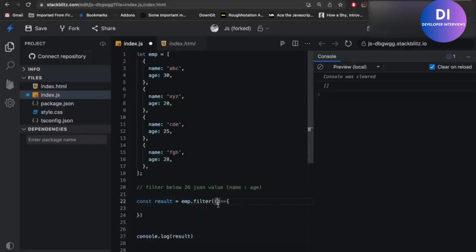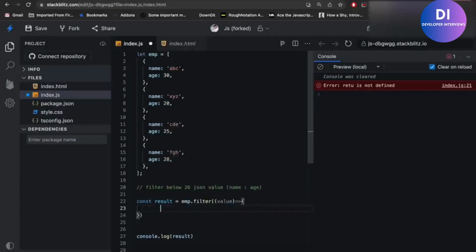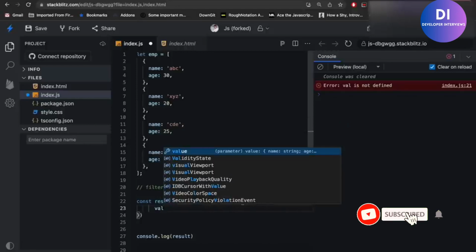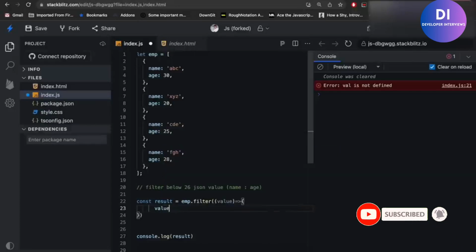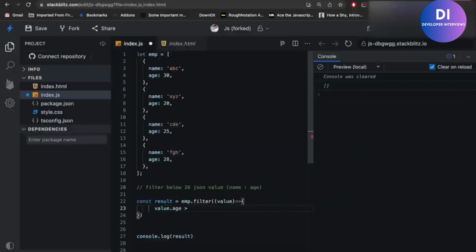The value will be checked: value dot age should be below 26.